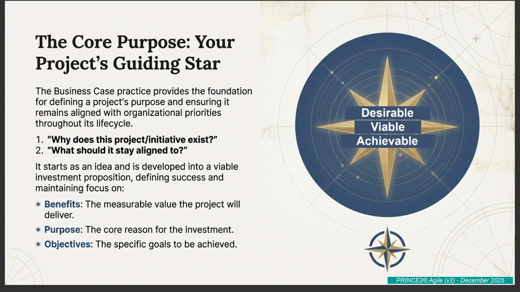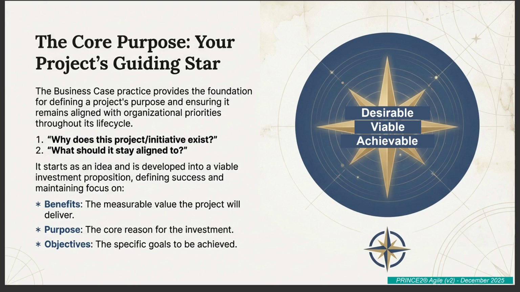Okay, so that's desirability. And now what about viable? It sounds similar to achievable, but it's different, isn't it? It's a critical distinction. Viability is all about the physical capacity to deliver. It asks, can we actually build the specialist products, the outputs? So do we have the skills, the tech? Yeah, do we have the technology, the people, the resources to physically create what we promised? If you want to build a new satellite, but you can't get a launch partner, your project is not viable. It's purely about the capability to deliver.